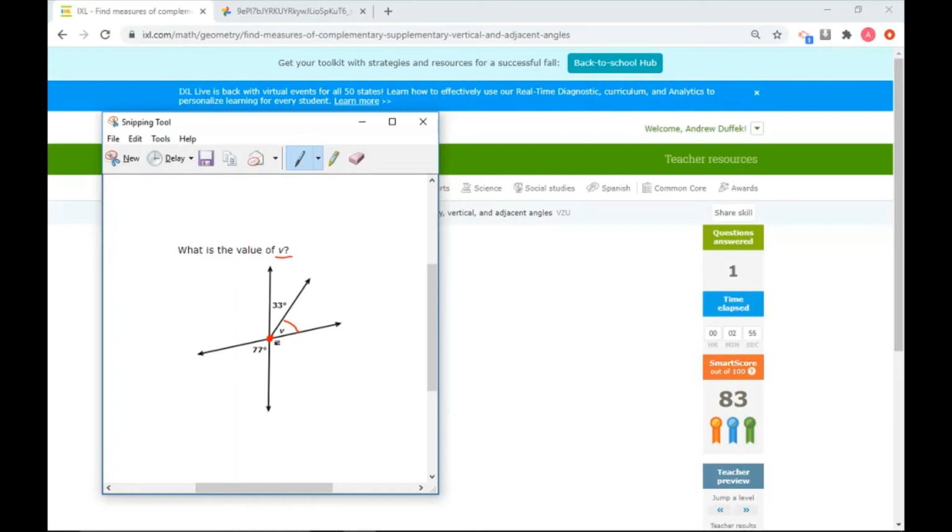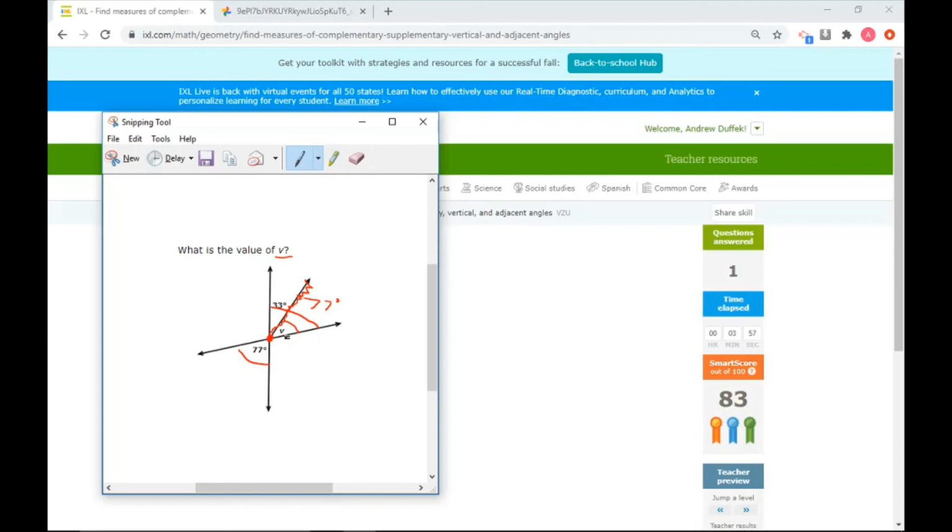Now, we have to remember, when we're talking about vertical angles, we're talking about angles that are between the same two intersecting lines. So this entire angle of 77 is really going to correlate with the entirety of this angle over here, right? Because just like with the last problem, if we erase this other line coming out, it's a lot easier to see that we have this vertical up and down line, and we have this diagonal line intersecting, and that's it. And this angle over here is going to form 77, and therefore the entire angle over here is going to form 77 as well. Okay, so that's a mistake some students make. Make sure that you know which two angles are the vertical angles. Make sure you understand which degree values go where. So 77 will be the entire thing here because the vertical angle down here is 77.